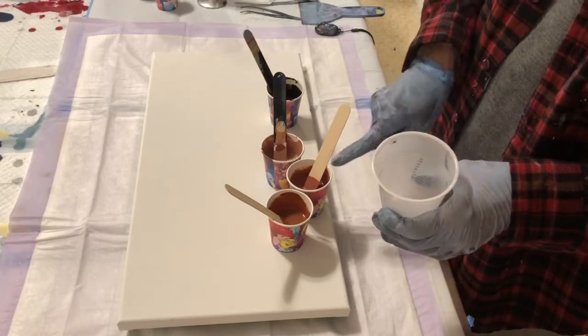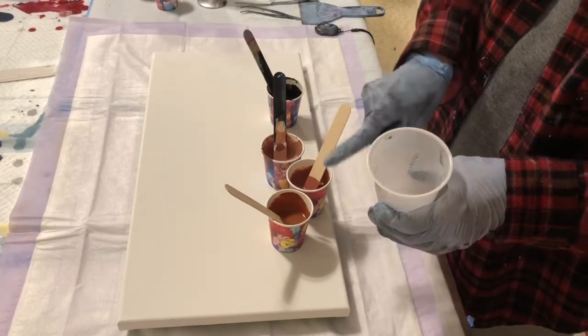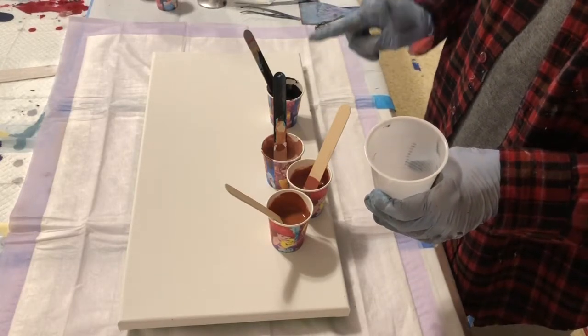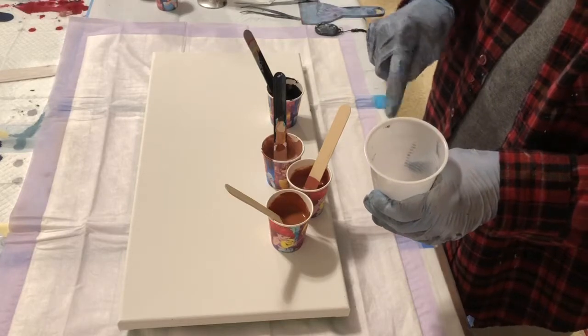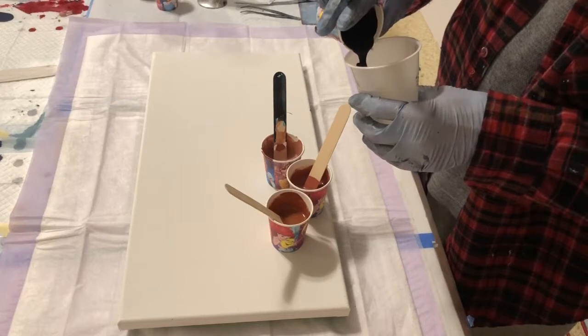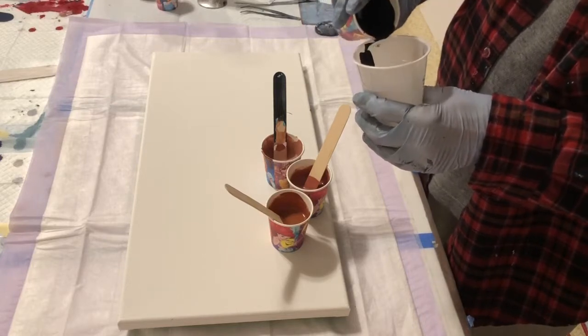I think I'm going to sandwich this metallic in between these two colors, and I'm going to hit it with black, and then the colors, and then black, and then the colors, I think. And that probably could be a little bit thinner.